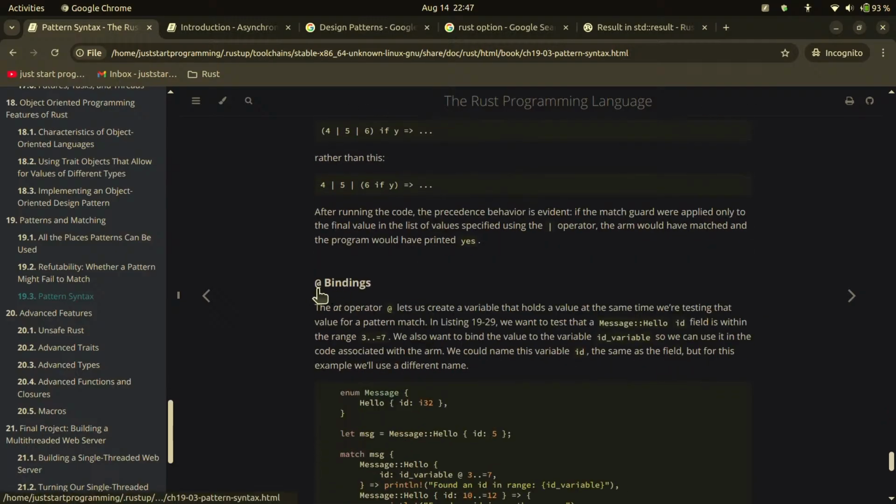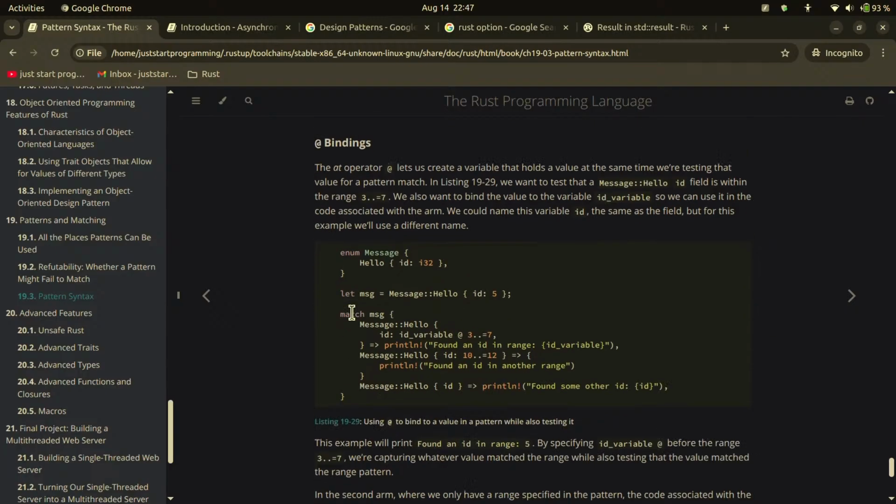Bindings. I think we skipped this part yesterday, so let's read through what exactly the at sign is. The at operator lets us create a variable that holds a value at the same time we're testing that value for a pattern match. Hold the value and test for a pattern match. Here we have Message::Hello with the id field within the range 3 to 7.